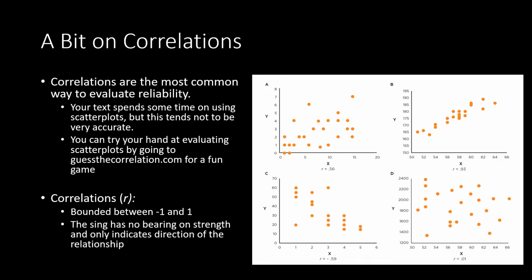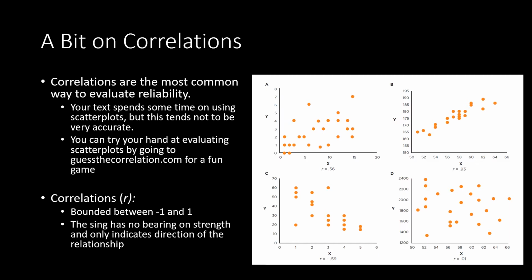I am not going to spend time really talking about scatter plots being used to evaluate reliability, because overwhelmingly in the literature, what you would be required to report will be correlations of some kind, and not actually the scatter plots themselves, though it can be handy to learn how to read them.